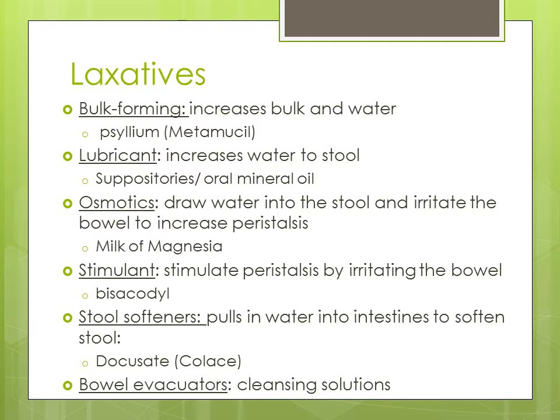As you can see, there are 6 different kinds. The bulk-forming laxatives increase bulk in water, and they take 12 hours to 3 days to work. Psyllium is an example of that, or Metamucil. Lubricant laxatives increase water to fecal mass to ease passage of stools, and those usually come in suppositories.